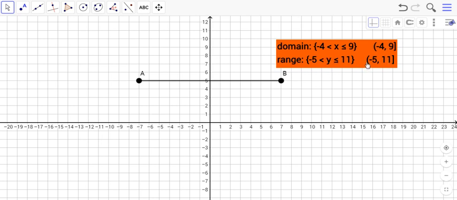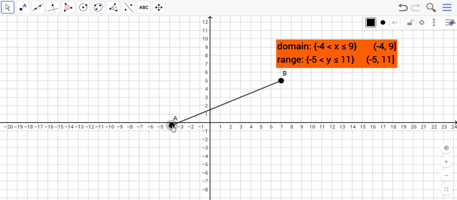In interval notation, that would be -5 with a parentheses because it's open, and 11 is included as the bottom. So remember, once again, guys, domain means left to right, range means bottom to top. So now we have all the information we need to graph this. You can do it in any order you want. What I suggest is maybe you start with the domain and just do the x values first.